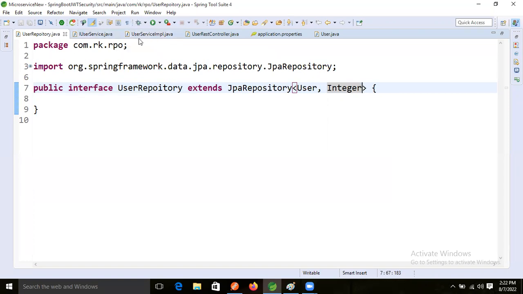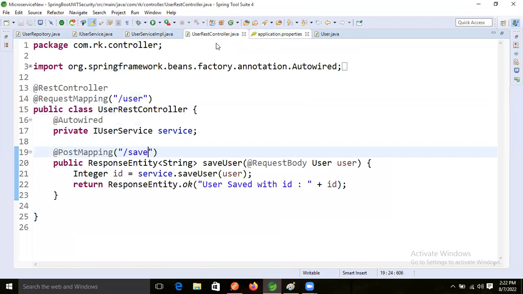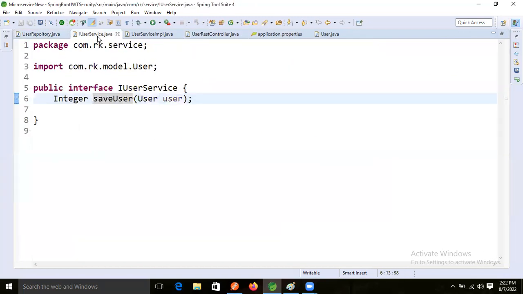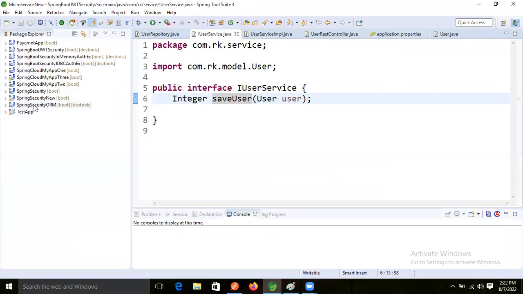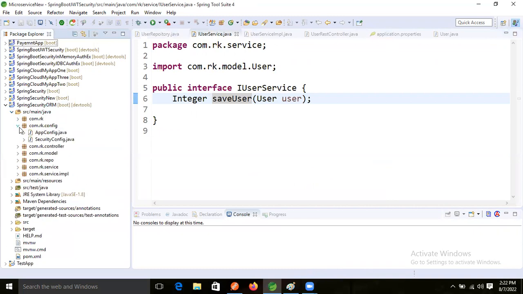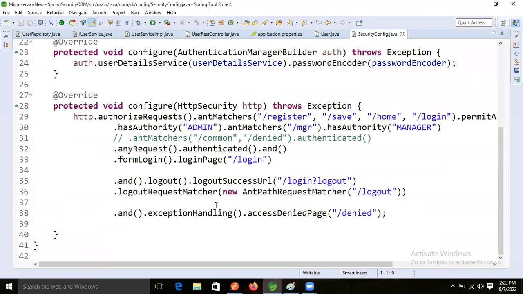Yeah, got it. We have not implemented it here yet. We need to first open the last application, the Spring ORM one. Friends, I just want to clarify these things. Security configure, okay, I'm opening the last application here.